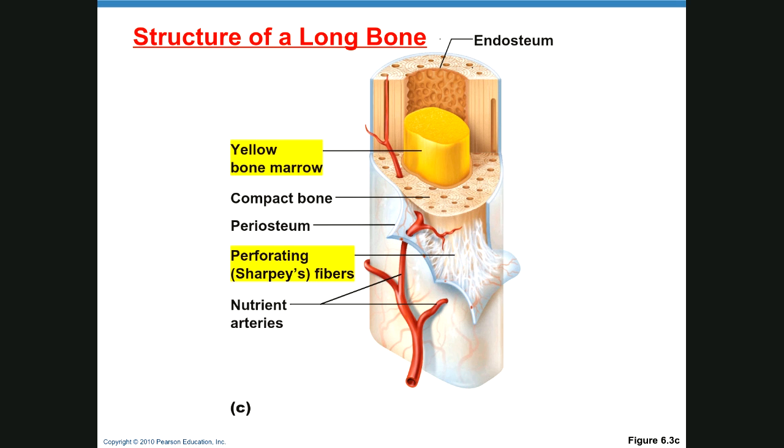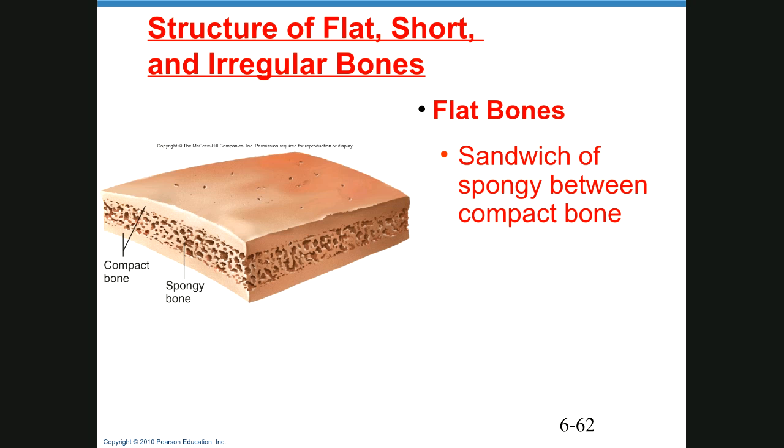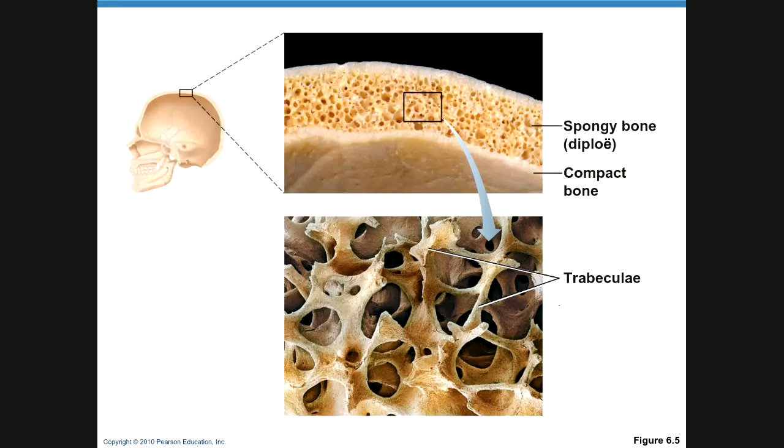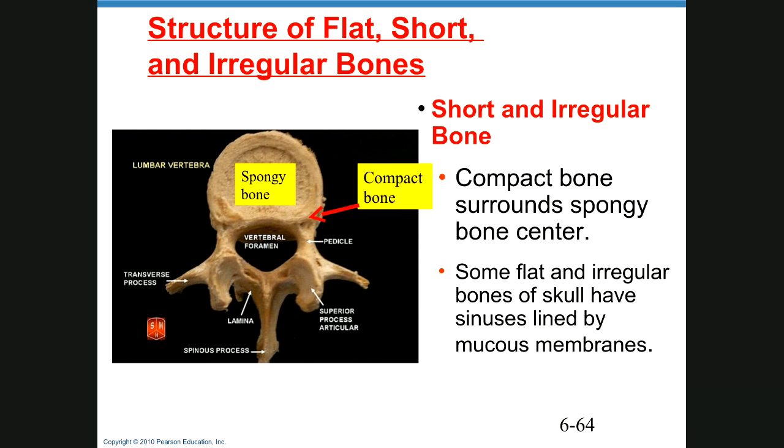Okay, I'm back. All right, so let's review flat bones. Flat bones, again, have a spongy tissue in the middle and compact bone on either side. Nice parietal bone right here with the nice spongy tissue in the middle. This is an irregular bone, with spongy tissue in the body of the vertebra, compact bone surrounding it so that the bone on the outside always looks smooth. And if you were to break any of the processes, you will see spongy bone on the inside.